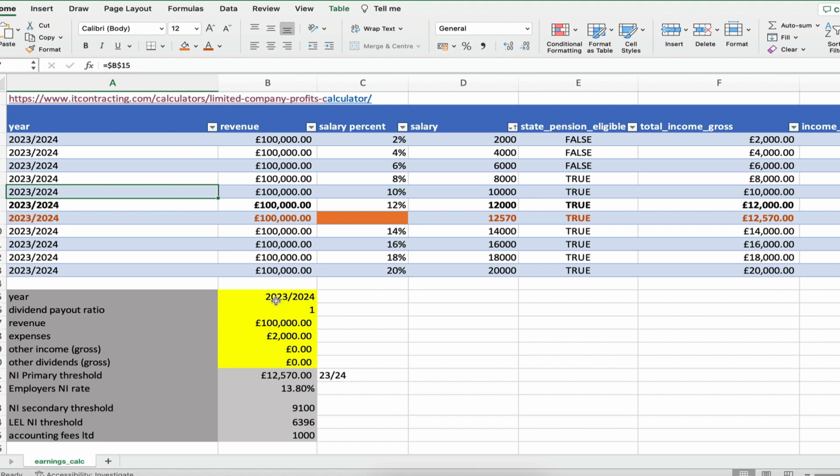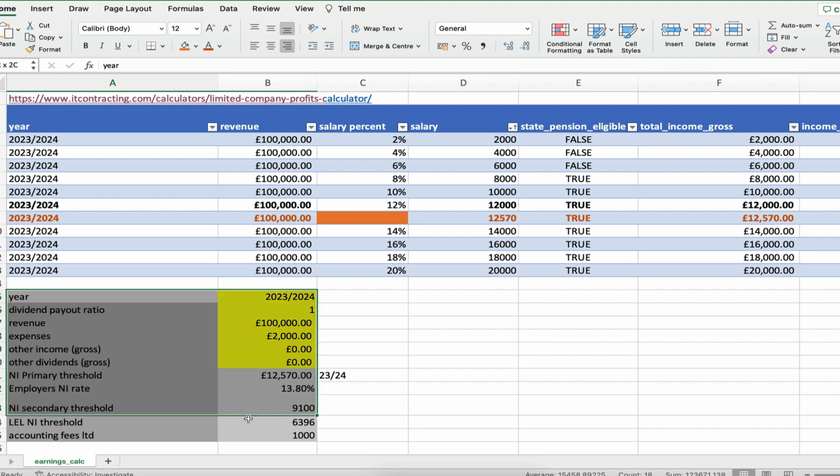So down here, let's start with it. This box here shows the global parameters, right? So we're just setting some assumptions around the total revenue, the expenses, other income from other sources because the model takes that into account, and other dividends from other sources as well, right? Because obviously, realistically, the decision about what you want to do here does depend on everything combined, right? So it's a fairly comprehensive model.